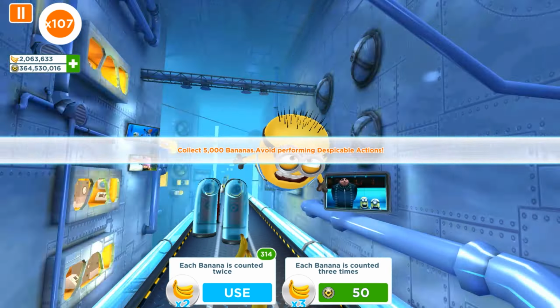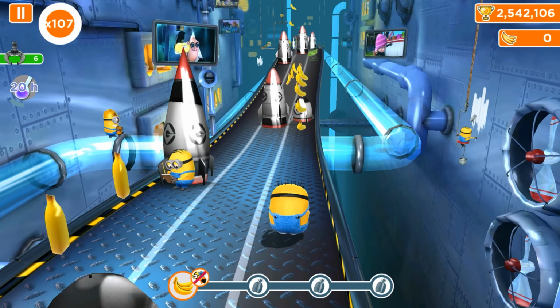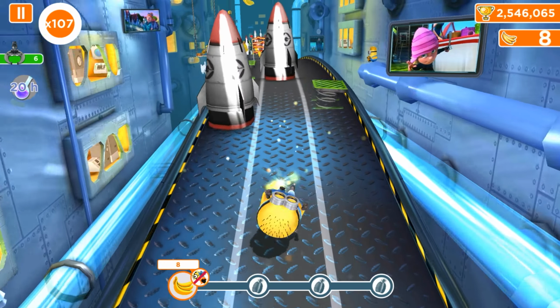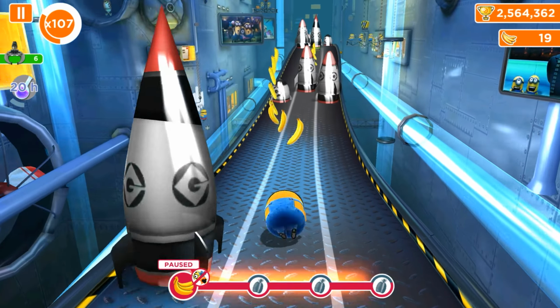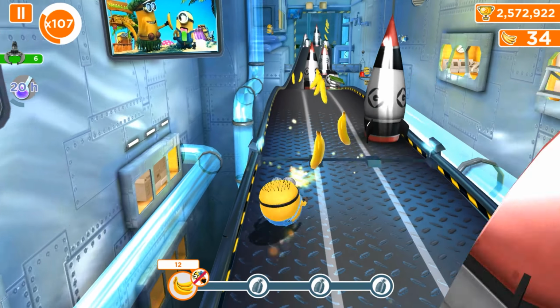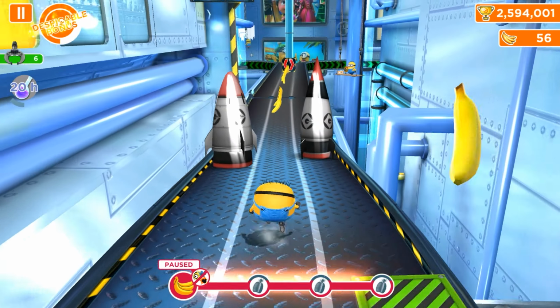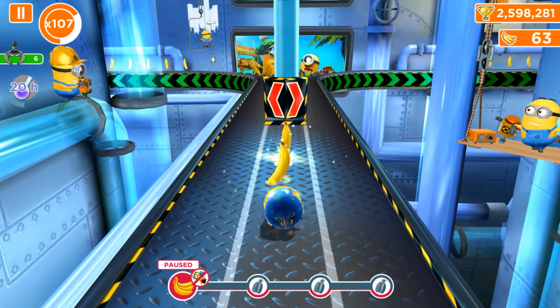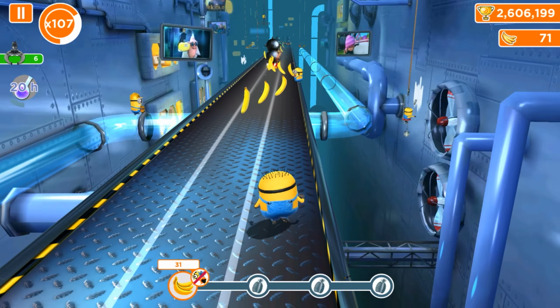So I will not activate any multipliers for the bananas, because I know that with Jerry Minion we will find more splitters, more vacuums and more fluffy unicorns than other runners can. So yes, it's a avoid mission and we have to avoid despicable actions, otherwise you see that we are going to get all these red lights, warning signs, penalty time and so on and so on.